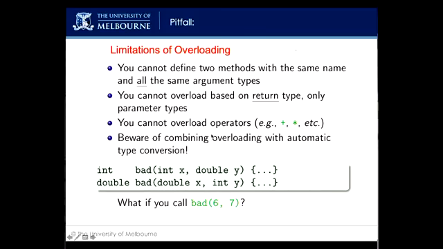But when you're overloading, one of the limitations here, as in this example, is that if you have a method called the same, in this case a method called bad, and on one side it has int and then double, and on the other side it has double and then int. And let's just suppose that these methods are doing a different thing, right? Now, Java will accept that. They are different, so it will accept that. But in terms of the output, you won't really know which method is being executed. And if the functionality of the method is very different, you may get wonky results. So you want to avoid this kind of thing.